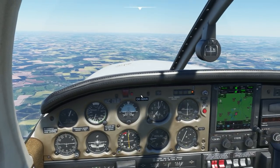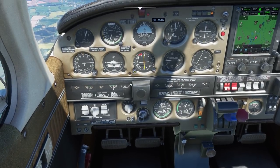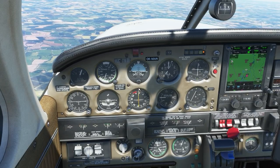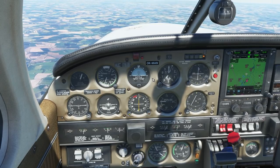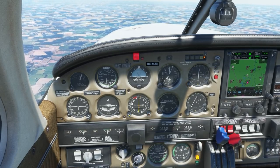Normally I'd be doing a clearing turn, but we're not going to do that because we're in the sim on our own today. So I'm going to shove the mixture full forward. As you can see, there's no big change in RPM as you do that because it is a properly modeled fuel-injected engine in this aeroplane. Very nicely done. I'm going to bring the power all the way back to idle, and I'm going to shove the prop full forward as well.